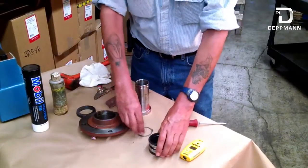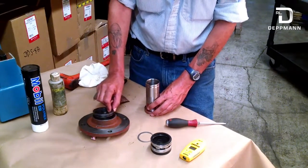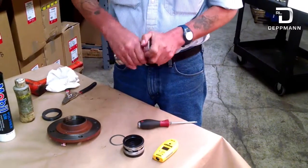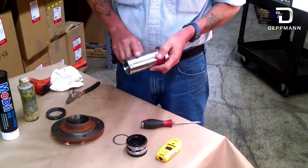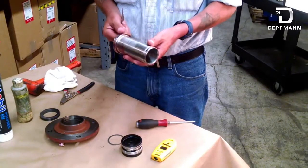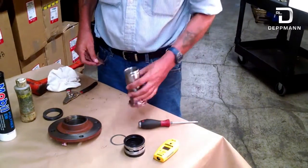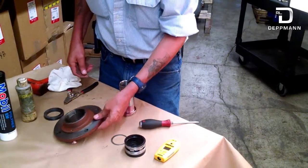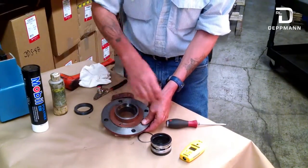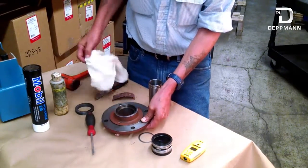Now that we've removed the seal and the e-clip, we have everything removed and took the carbon piece out of the base of our seal plate. You have your shaft here — take some emery paper, clean it all up, make sure it's nice and smooth and not grooved. If it has any type of grooving or wear, you would replace it with the shaft sleeve you already bought. If everything looks smooth and good, clean it up. Clean your seal face in here real well — you can take a screwdriver or a putty knife and scrape all the crud out and get it all nice and clean and shiny.